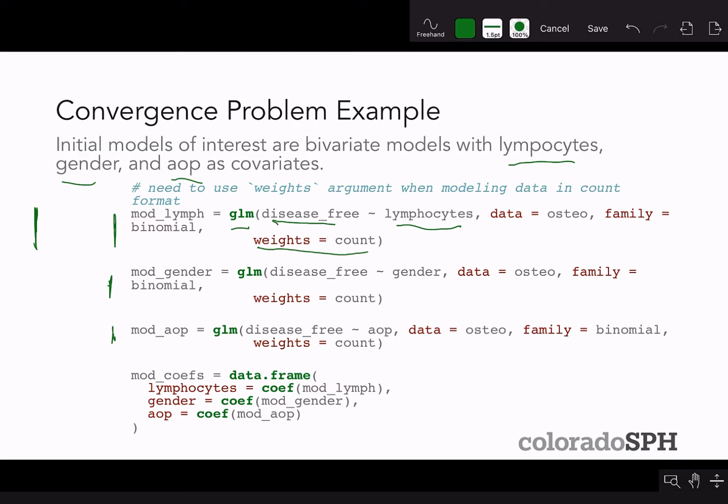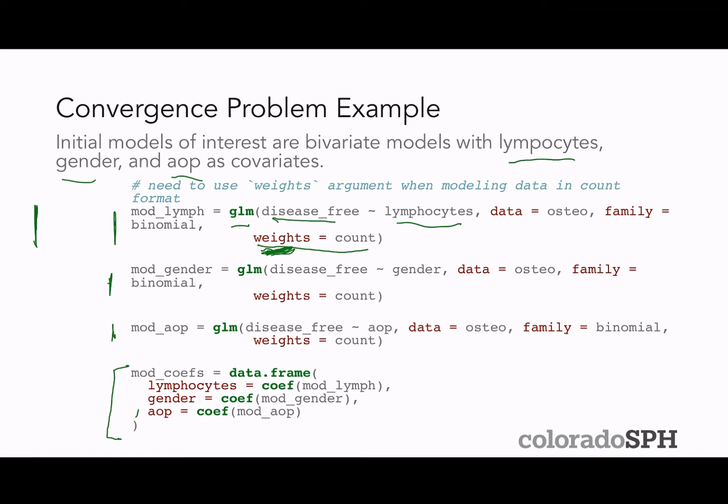That's because of the way the data is set up, where you have this count variable, which tells you the number of people that fall into each category. So you have to use the weights argument to make sure that you are accounting for all of these people in the correct manner. Finally, I'm creating a data frame that stores the coefficients for each of these different models so that we can take a look at them side by side.